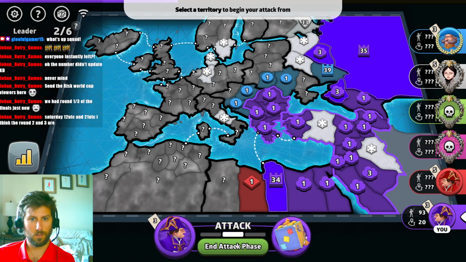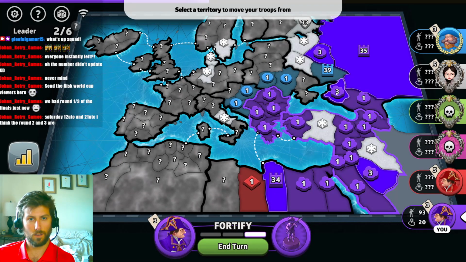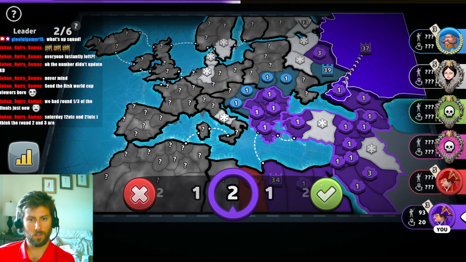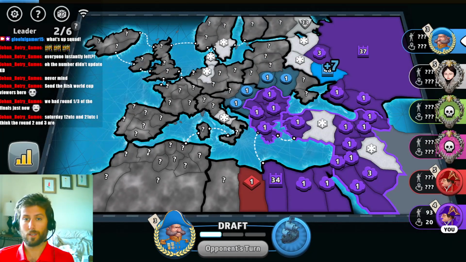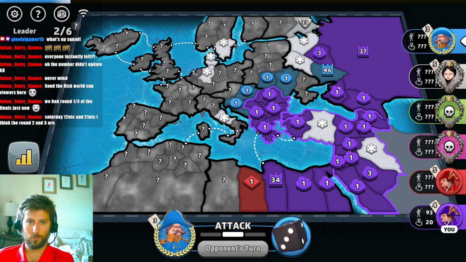Next phase, we don't need to end our attack phase. We can put this here, maybe. Let's see if blue lets me hold that. Right? They're gonna get a lot of troops. Are they gonna spend them all on that cap? Or we can just trade here for the rest of the game.